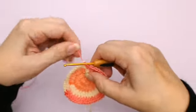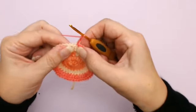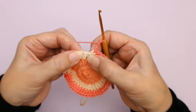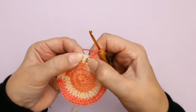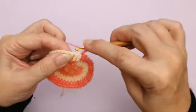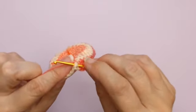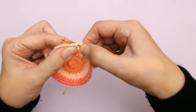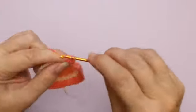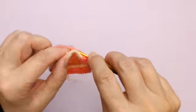So to do that we're going to chain 3, 1, 2 and 3. Now we're going to go around the post of these stitches, around the posts, 1 UK treble crochet around the stitch, that long part. And if you're in the USA, this is a double crochet for you. So yarn over and go in through the back and through the post. So the stitch is on the back of your hook. It's a front post because you're going through the front of the post, but your stitch is on the back. Pull your yarn through and finish your stitch. So yarn over and through and around that post of the next stitch.